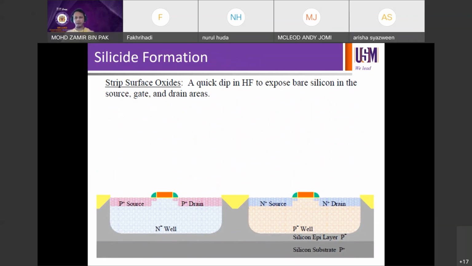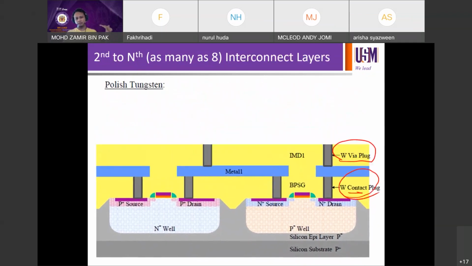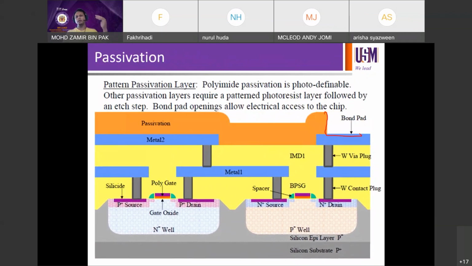There will be a set of parameters that you have to conform to, and SPC charts and so on and so forth, to confirm that your gate is okay, your device is okay, the core of the device is okay. And then the next test, the full test, will be done the moment you finish up to this. Next test.